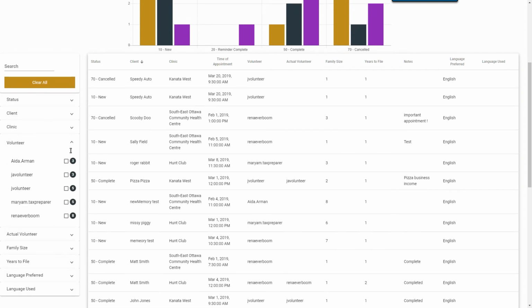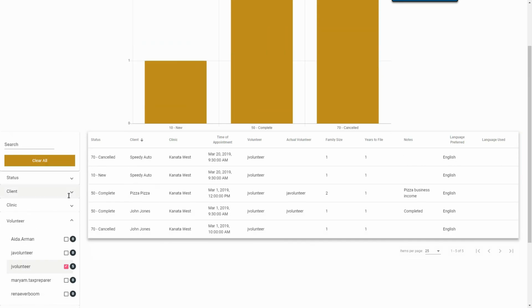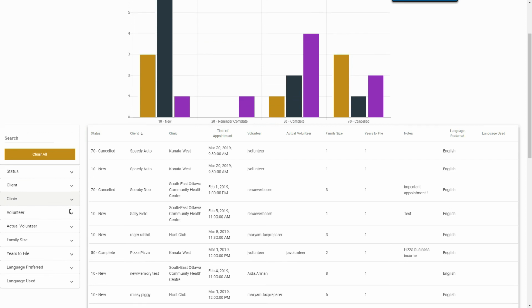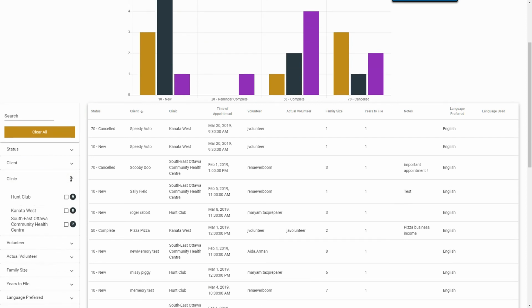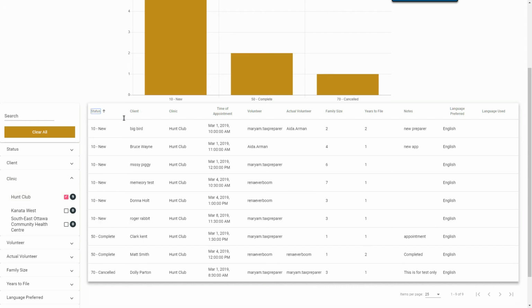If you want to see all the appointments that were set with JVolunteer, you simply check the appropriate box. Clinic may be an option. Another option, if you are having a meeting with some of the individuals at one specific clinic, you could simply open that up and only show appointments for that one clinic and sort accordingly.